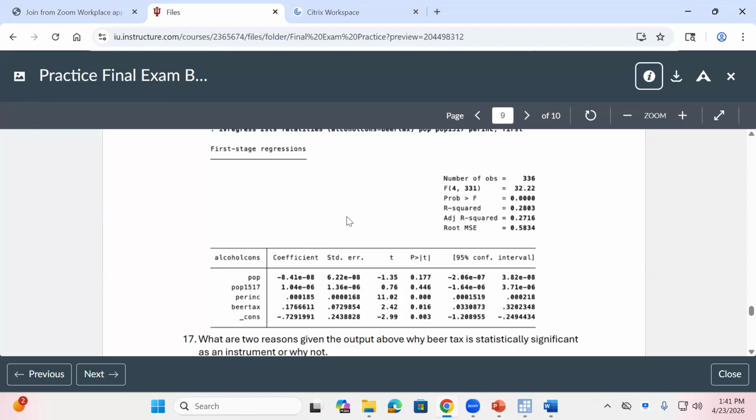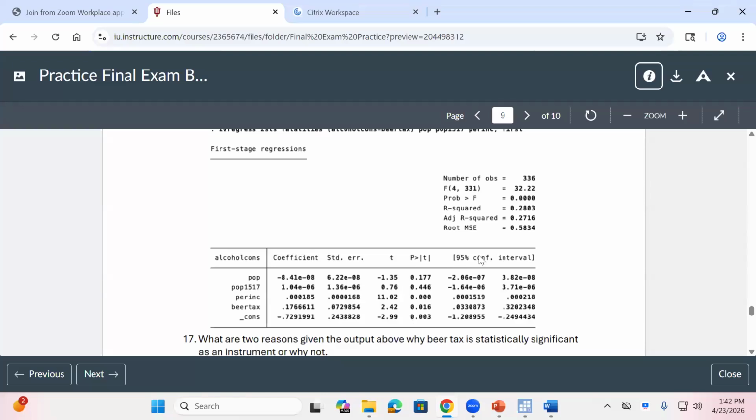So when I'm looking at that output on the practice exam, here's my first stage results. If I asked you in this question, what are 2 reasons, and I would probably say 2 statistical reasons for why this is a good instrument in terms of that first condition, it's because the F statistic is greater than 10, it's 32. And the coefficient on my instrument of beer tax, okay, well, at what levels can I reject that the null is 0 for that instrument? Only at the 90 and 95% level, not quite the 99. So it is a good instrument, it's just not the strongest, right? Ideally, I would want this p-value to be 0 to have real strong support, okay?